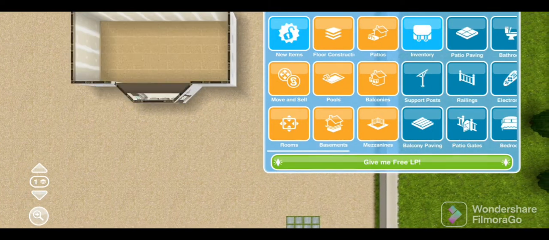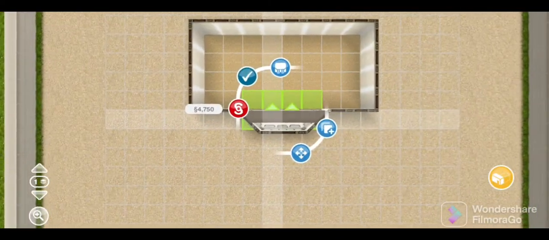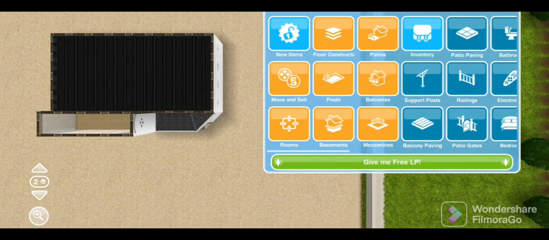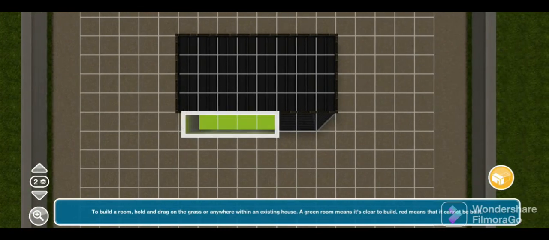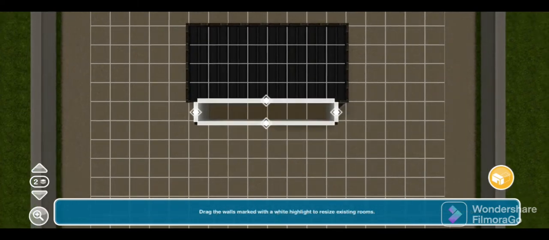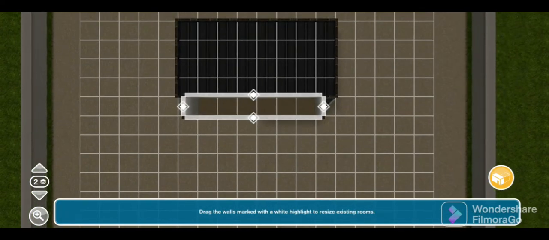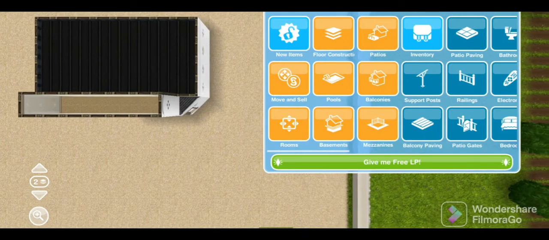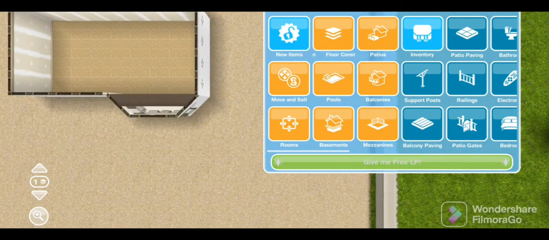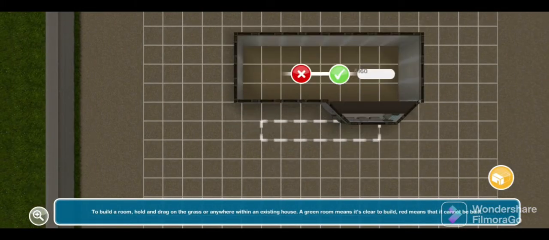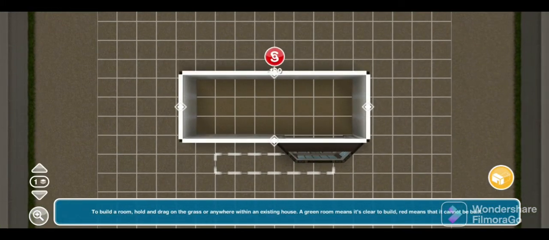And just the same, we go back to the first floor, exit room mode, move the bay window 2 spaces, and then go back to the second floor and then extend the room further. Once you reach the last couple of spaces on the second floor, we are going to go down again to the first floor and then go into room mode. But this time, we're not going to be moving the bay window. We're going to size it down by 1 room.